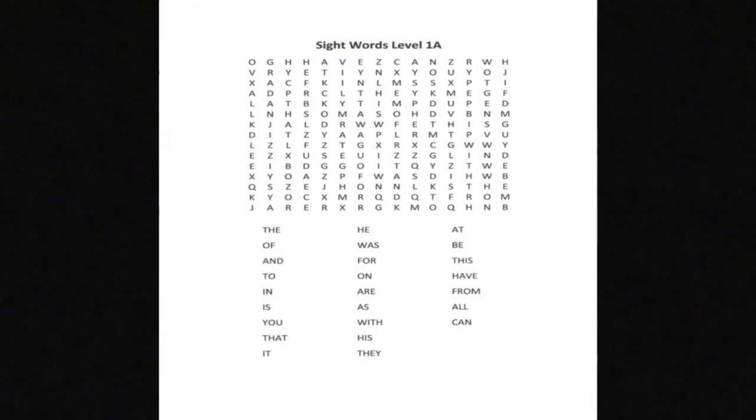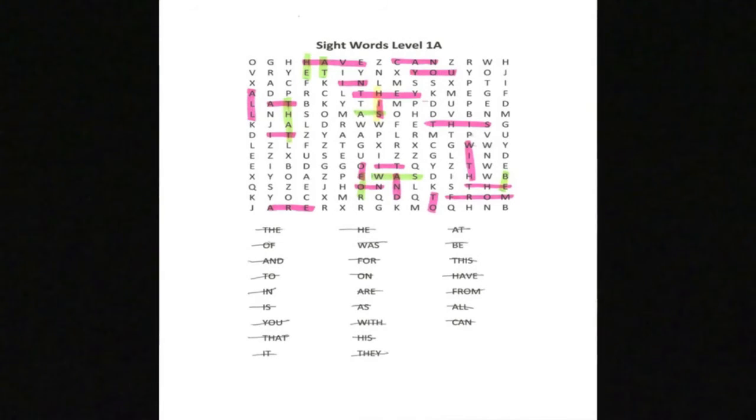What I would recommend is that before starting each activity, go through the list of words to make sure that the child can pronounce them. If there are some words that the child seems to struggle through, make note of it and for the time being, only allow him or her to search for the words they can pronounce easily. Keep working with the child on the words that are harder for them until they can see it and say it with ease, and then allow them to locate the word in the crossword puzzle. Once all the words have been located, make sure that they can spell them. Don't move on to the next puzzle until all the words can be spelled forwards and backwards, just to be sure.